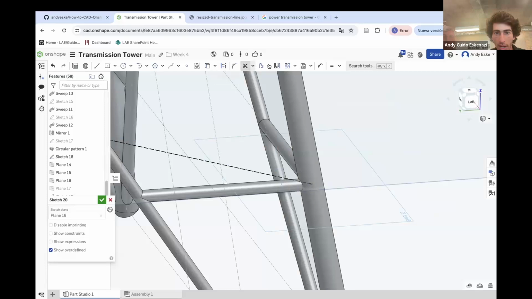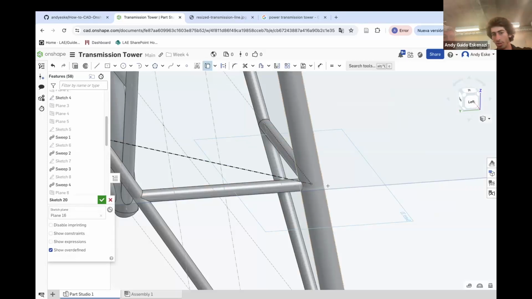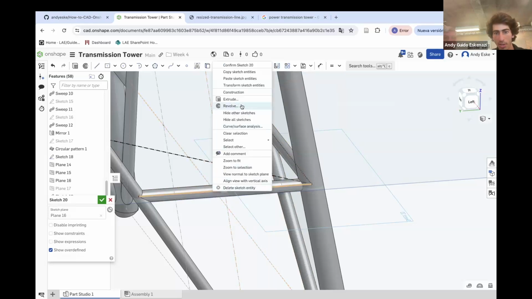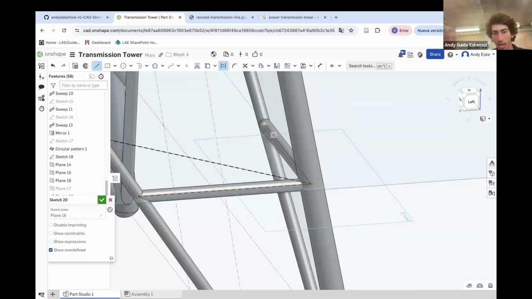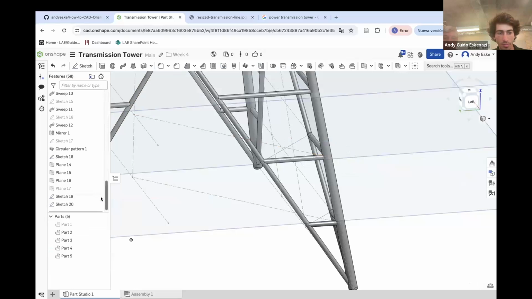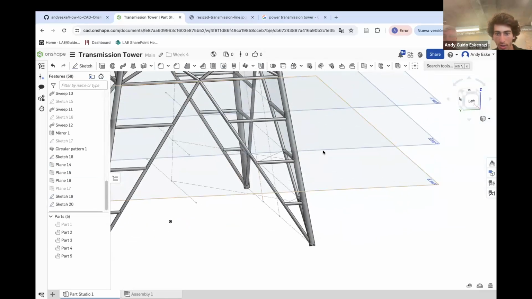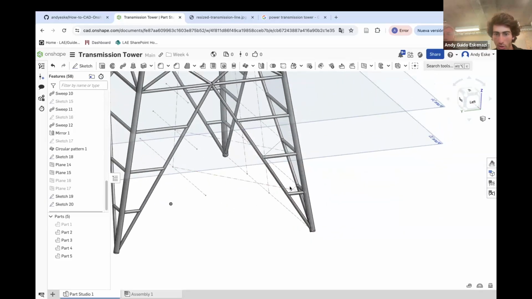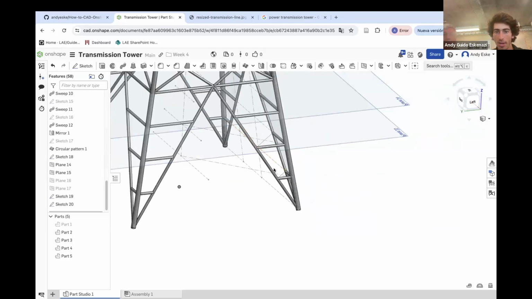Then I'm going to convert, project that line into this sketch. And then I can mirror across this one, that one. That one, let's make it construction. And then I'll make a solid line that is right here. Excellent. And I can hide this. Which plane did I do it in? I did it in that one. So I can hide. So we have that solid line. We have that solid line.